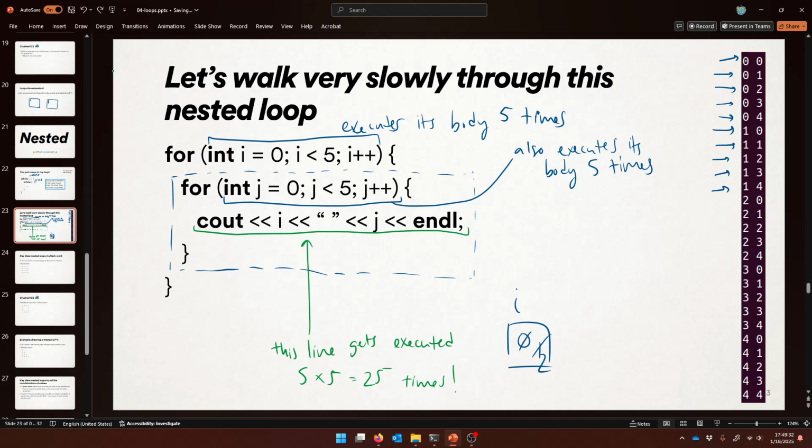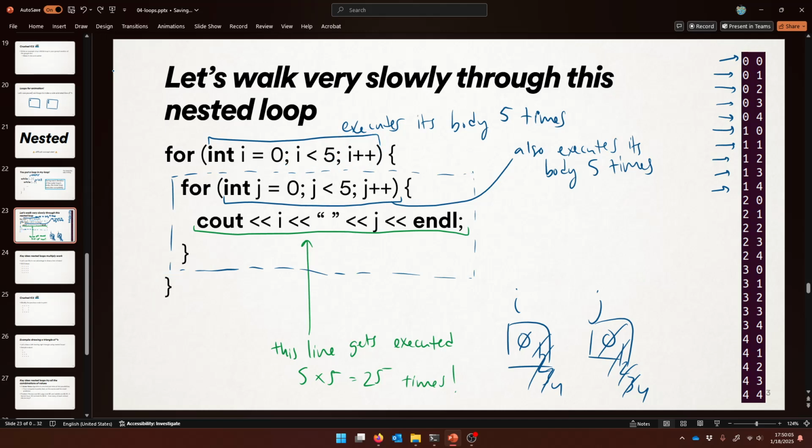All right? So eventually we're going to get to here. Like I is 3, I is 4. It's the last value of it. And so 4 is less than 5. Condition, body. We do it one last time, right? Make a new J starting at 0. We print 4,0, 4,1, 4,2, 4,3, 4,4. And then we increment it one more time, which stops that loop. We're done with it. And then we hit here. We do I++, make it 5. Now this is false, which means we're done with the whole darn thing.